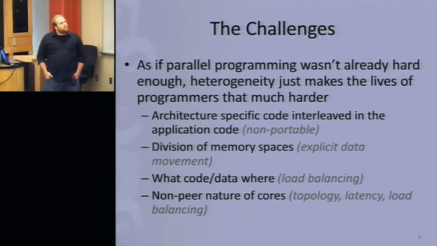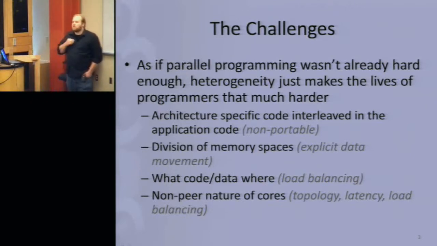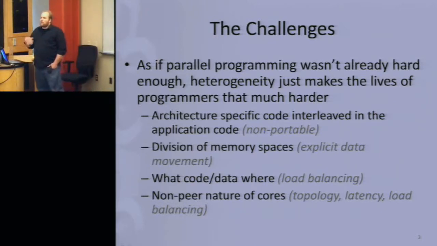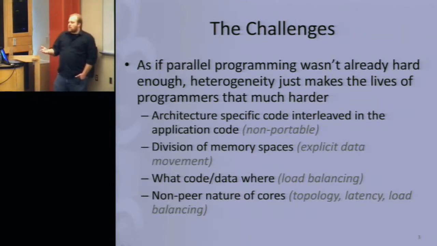So what's the problem? The problem really stems from being able to efficiently make use of these things. Being able to program them is challenging for a variety of reasons, including, one, you need to include architecture-specific code into your application. I mean this both in the sense that you have to make API calls mixed in your application, and that it's mixed in for performance reasons. But in a lot of cases, you also have to change the structure of your application to fit the execution model of the hardware. For example, GPGPUs run in a SIMD-style manner. On Cells, you tend to focus a bit more on streaming data through the accelerator cores and so forth. Larrabee is even a little bit different.